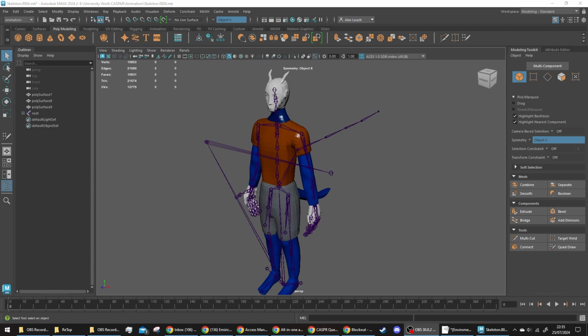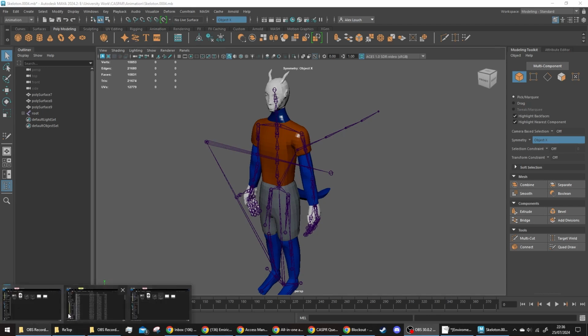However, it was a quick fix with simply looking at some tutorial videos and then getting everything into Substance Painter and texturing it. I do not have Substance Painter on my home computer, so I can't show you the actual software. However, I do have all of the textures on file.